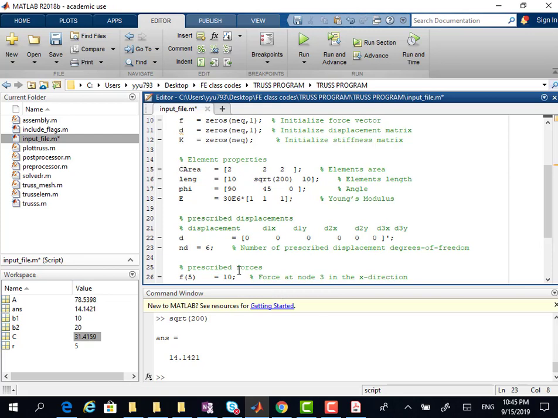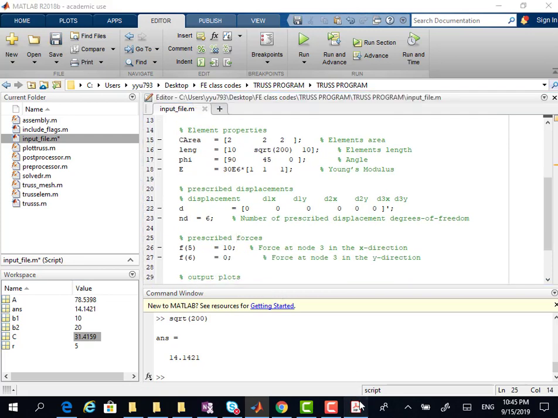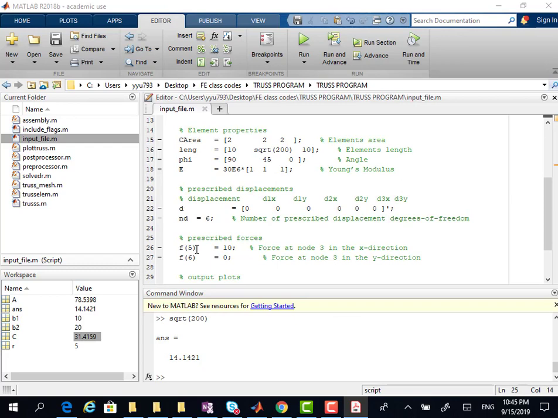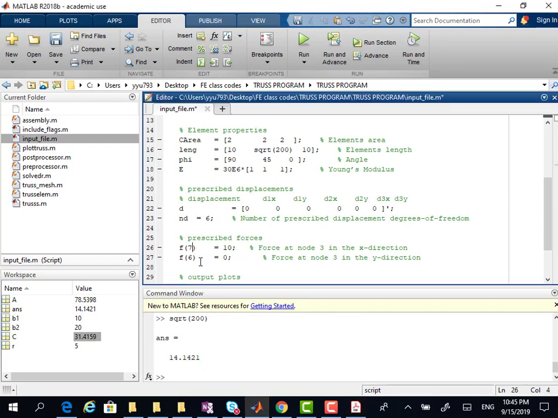Now you have an external force in node 4, which corresponds to degrees of freedom 7 and 8. There's no horizontal force, and there's only a vertical force of 10,000 pounds. So we'll change this to 7, 8. Now 7 is 0, and this one is 10,000.